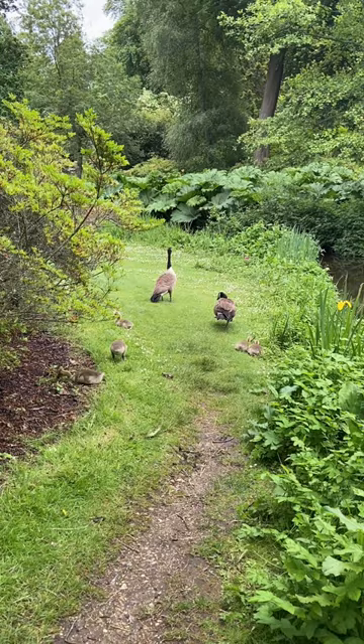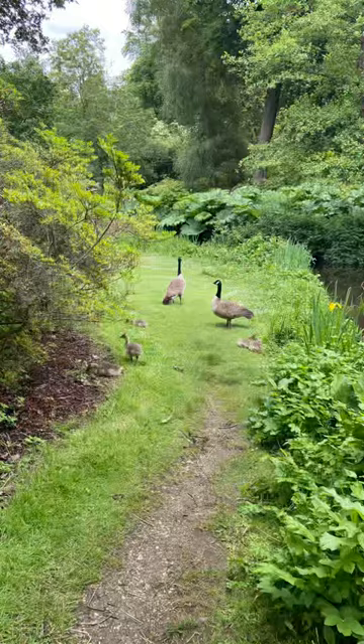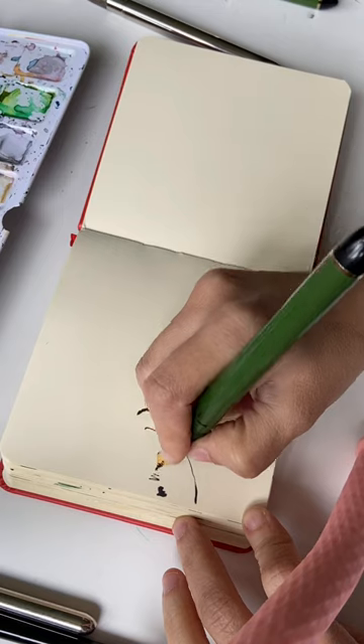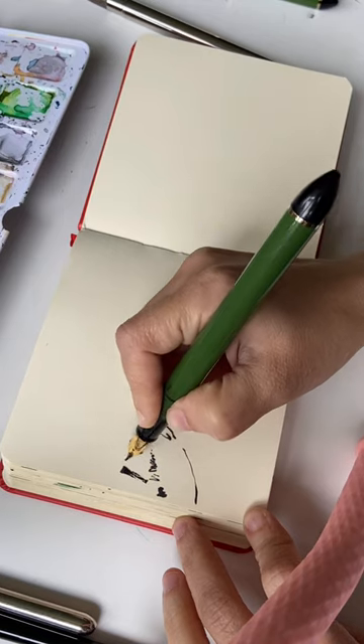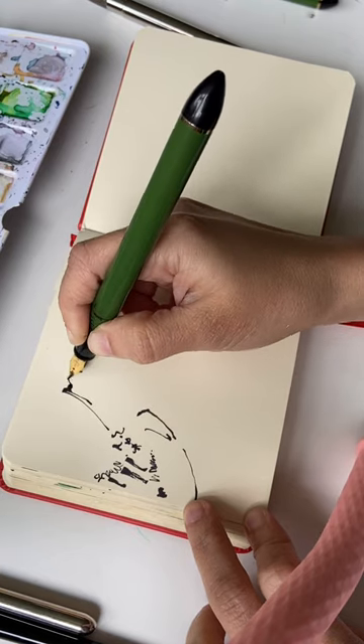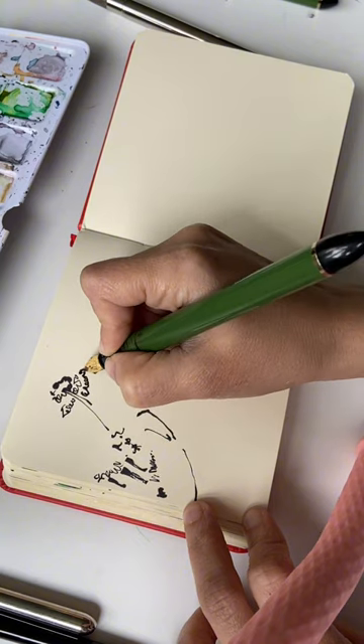Hello and welcome back. Today I'm going to try and paint this scene. We visited Seven's garden, so this is a pretty sight and I just thought, why not put it down in my sketchbook. By the way, I'm trying to do this voiceover in a room with heavy traffic outside, so let's see how this goes.